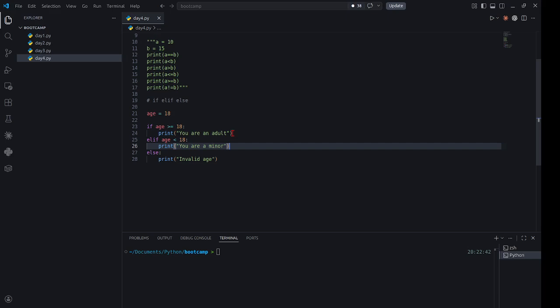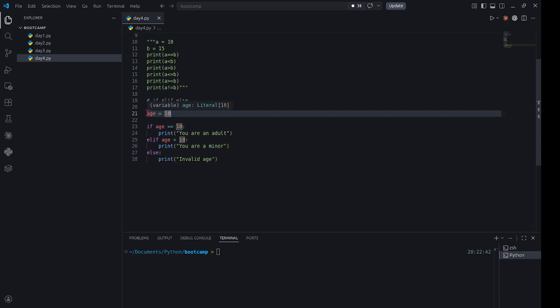Anyone else? Anyone who disagrees with Alan? Sorry, can you please repeat that? Alan said that it is going to print you are an adult if I run this code. Remember the variable age has the value 18.